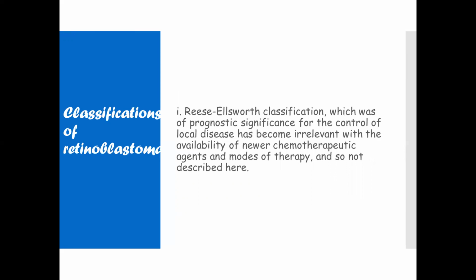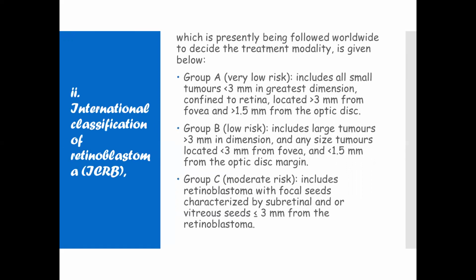Classification of retinoblastoma. So we had the Reese-Ellsworth classification, but it's not used anymore, so we won't talk about it. Then the next one that we currently use is the International Classification of Retinoblastoma, ICRB. So this is presently being followed worldwide to decide the treatment modality. Whereby in stage 1 we have group A, which is very low risk. So this includes all small tumors less than 3 millimeters in greatest dimension confined to the retina, located greater than 3 millimeters from the fovea and greater than 1.5 millimeters from the optic disc.